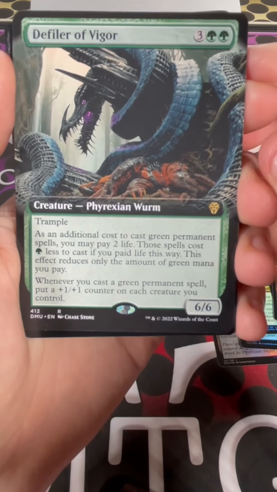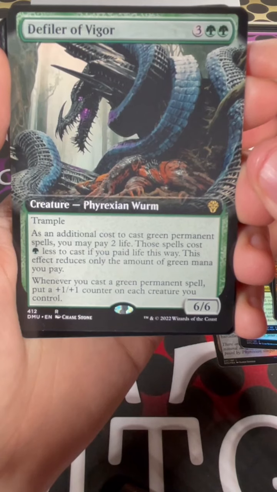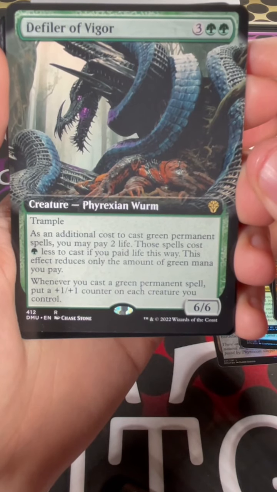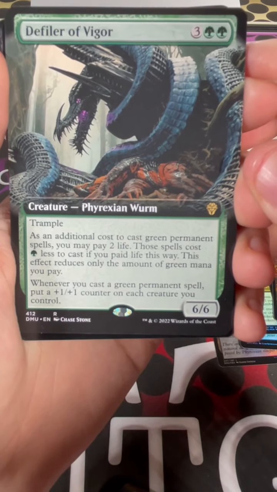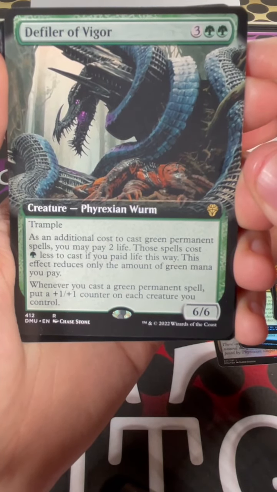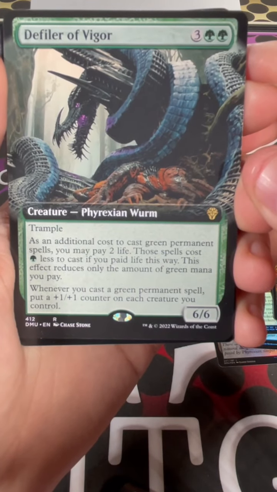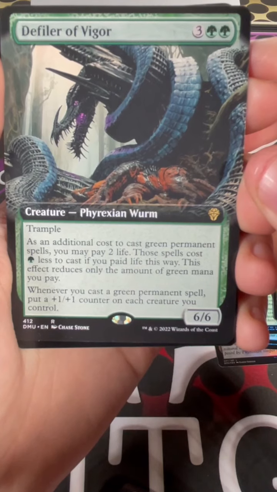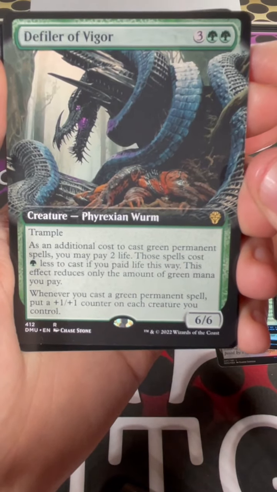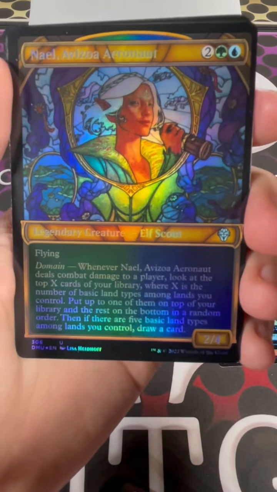We got Defiler of Vigor. He's a 5-drop 6/6 with trample. It has an additional cost. To cast green permanent spells, you may pay 2 life. Those spells cost 1 green less to cast for each, whenever you pay life. This effect reduces only green mana you pay. Whenever you cast a green permanent spell, you put a +1/+1 counter on each creature you control. Okay, it's so good. Yeah, he is.